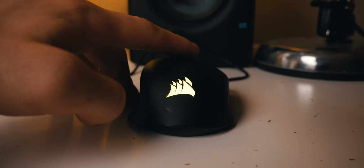In terms of RGB, the logo lights up with 16.8 million different colors, so you can set this mouse to pretty much any color you want within the iCUE software, which we are going to be talking about more later on, but it's nice and bright, looks great, and I don't really have any problems here.